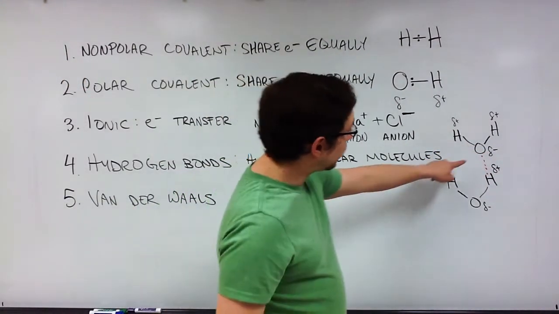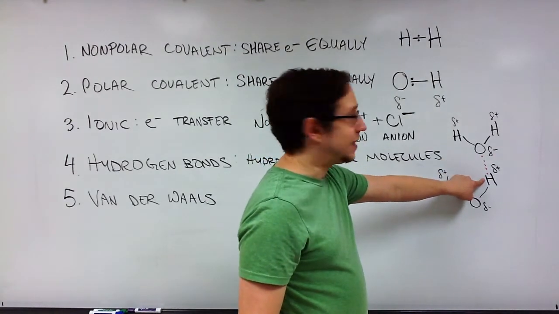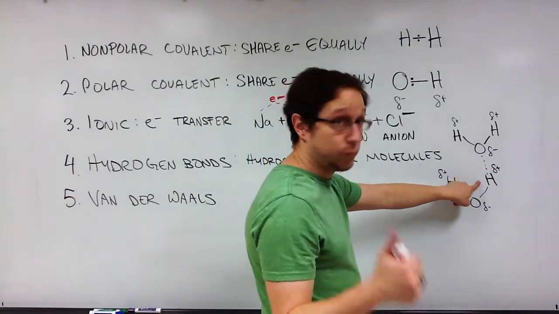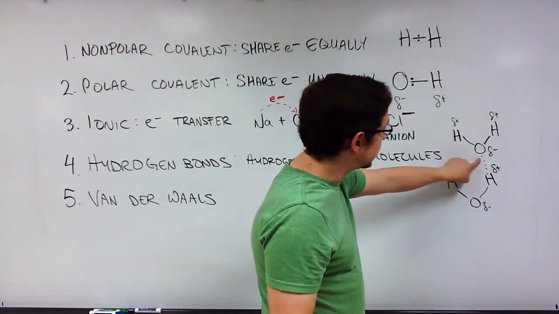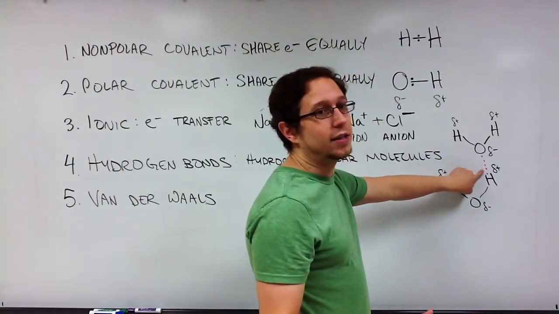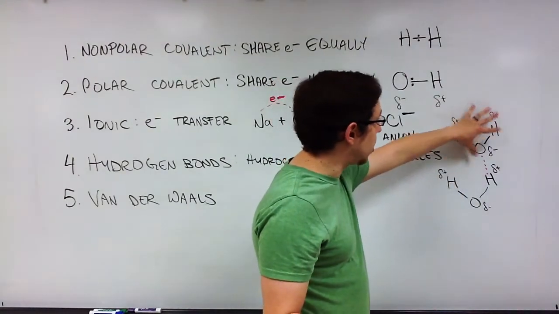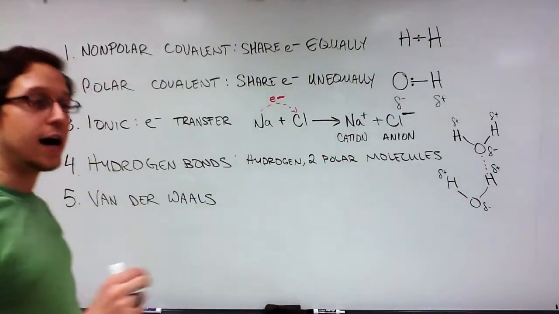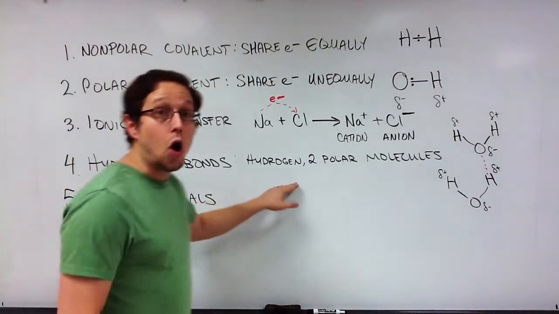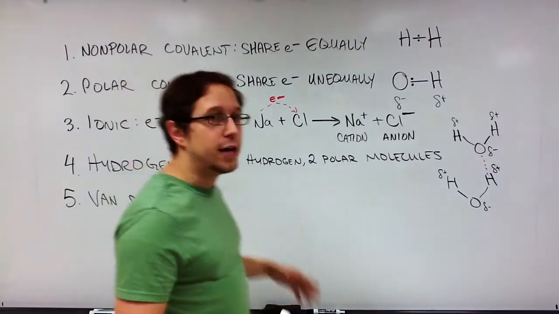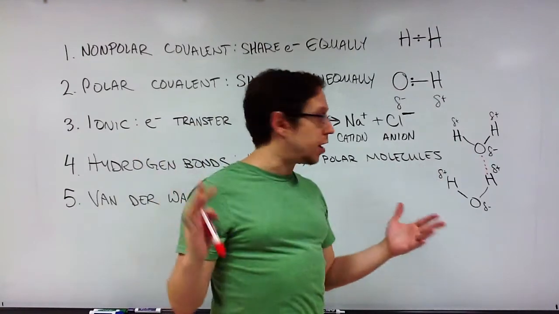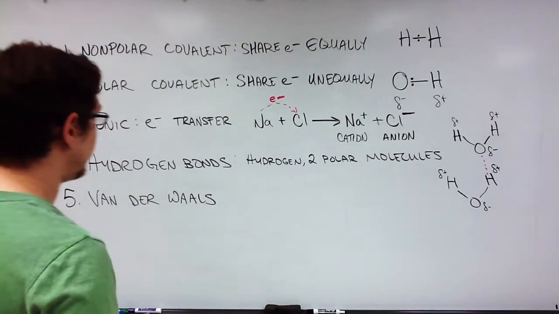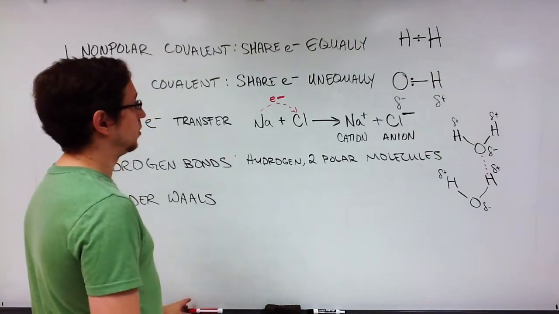Okay? Also, a way that you can always tell you're looking at a hydrogen bond is not just to look for hydrogen, which is one of the key requirements, but to also look for this dotted line. So if I have a polar molecule, I have a hydrogen, and I have a dotted line, that dotted line is the hydrogen bond. Now, these are weak bonds, but if utilized in large enough quantity, they can be incredibly powerful and strong. So that's a hydrogen bond.